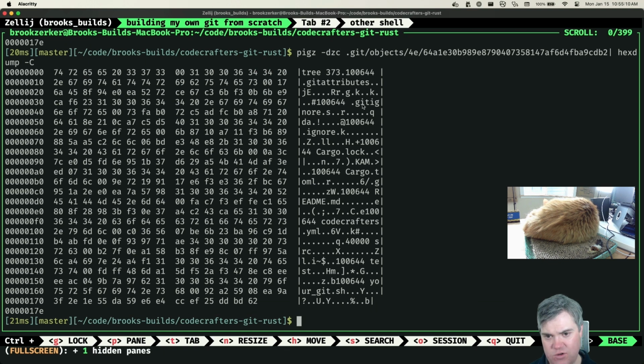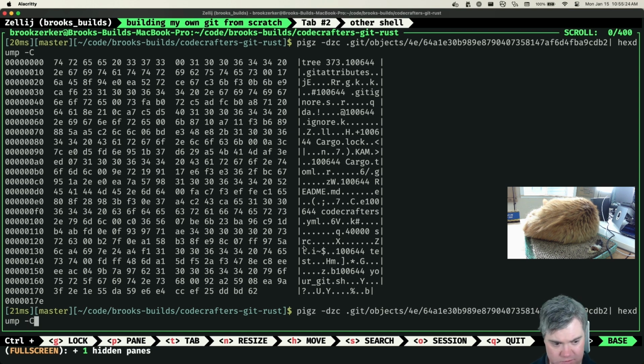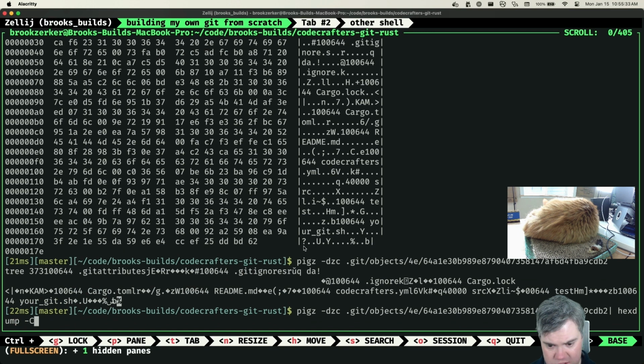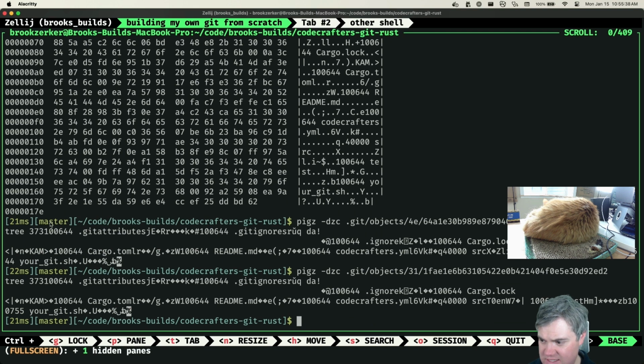I mean, so we have a git ignore. We have a cargo lock, cargo toml. Oh, you don't need the hex dump. Try without the hex dump. Okay, let's try that without the hex dump. Okay, that's exactly what we had before, essentially. So if we do that one, it allows me to compare at least all of these. The characters that were printable, are they exactly the same? And they are up until we get to source here. Right? Yeah.